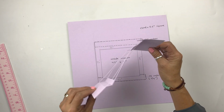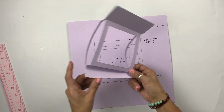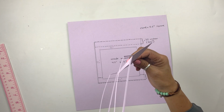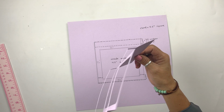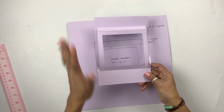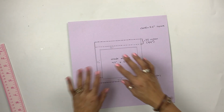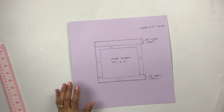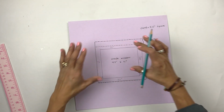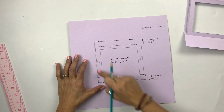I will show you just a little preview. I don't want to confuse anyone by showing it to you like this ahead of time, but you can kind of see what I am after. This is what I want my 3D card to look like, with a little window cut out in the middle. It looks complicated. It really is not. So like I said, I made myself a template, wrote down all the dimensions. You can rewind, pause, whatever you want, so that this will make sense. So the whole window is going to measure 5.5 by 5.5.